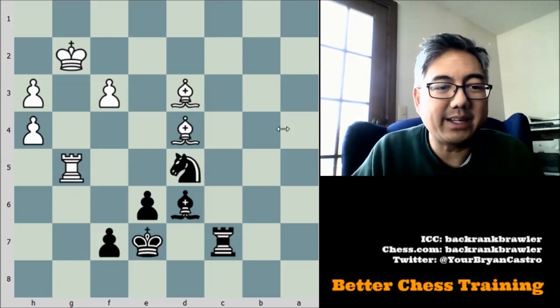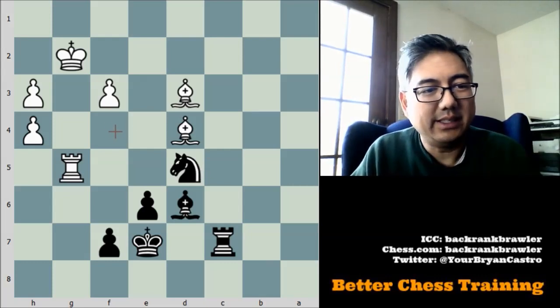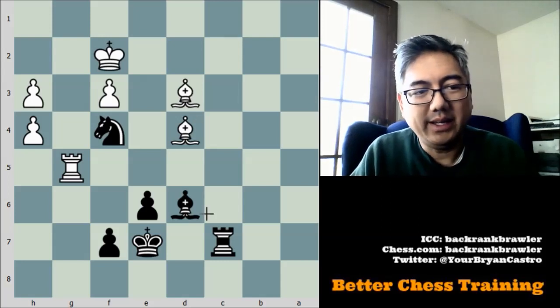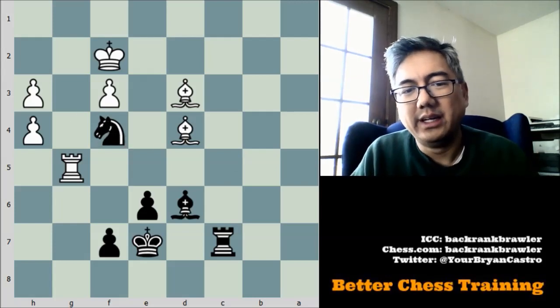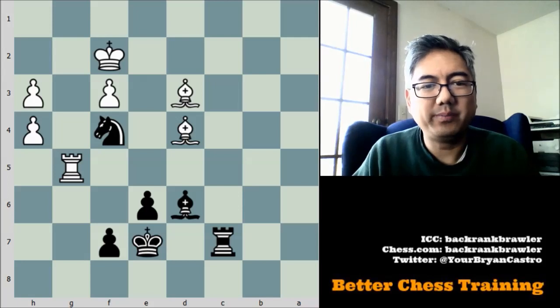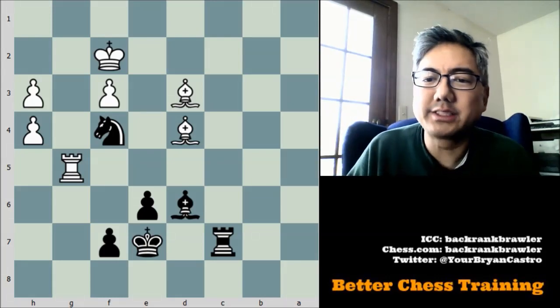So I brought my knight back, knight to d5, of course threatening to win this bishop with knight to f4 check. So he plays king f2. I play knight to f4 anyway, of course threatening this pawn and this bishop. The idea here is I wanted to keep the initiative. And again, at this point in the game, I think it's pretty even overall. I don't think anyone has an advantage, but this is something I actually struggled with when I was lower rated, and still struggle with sometimes.